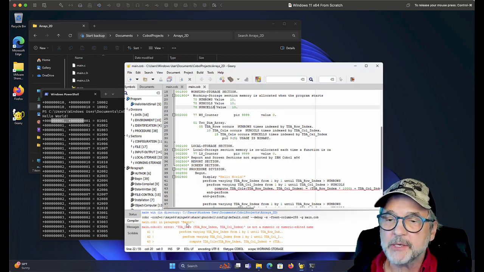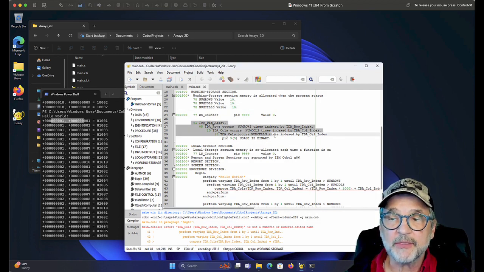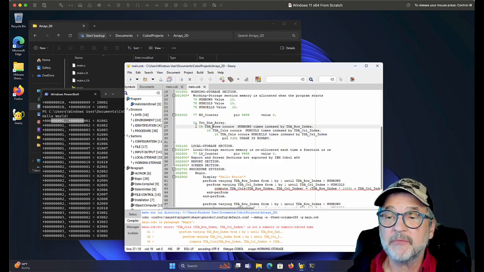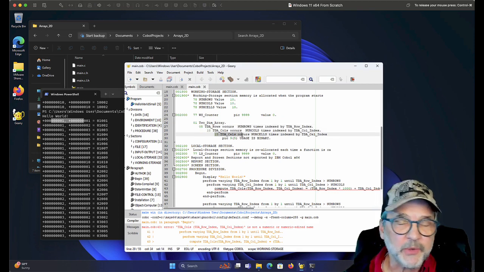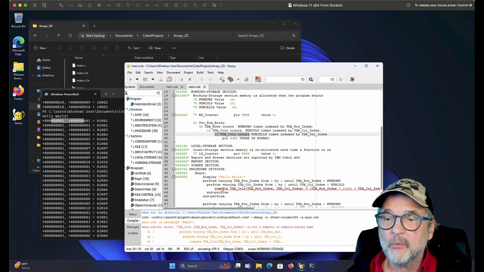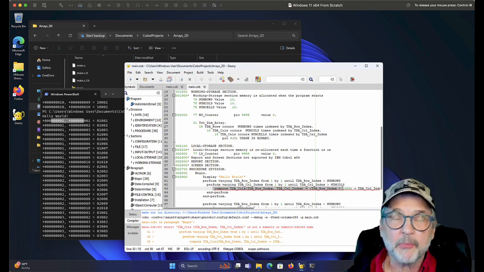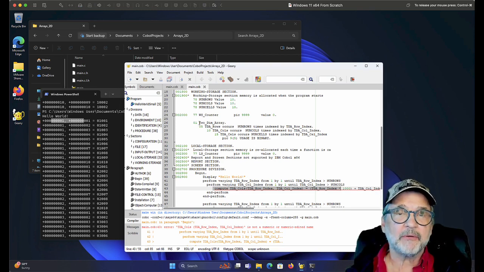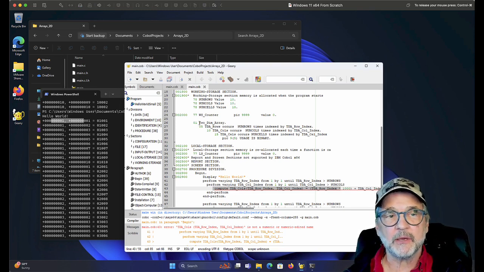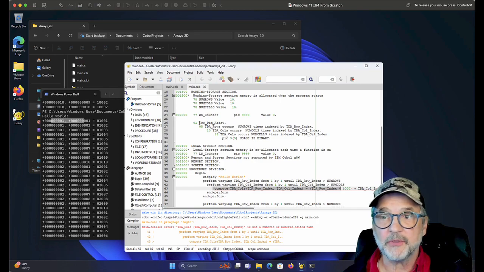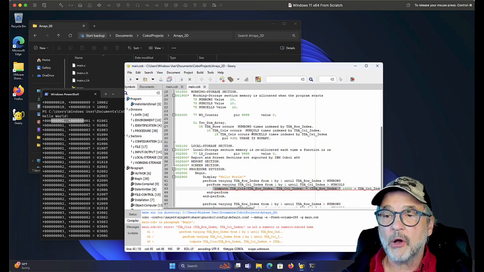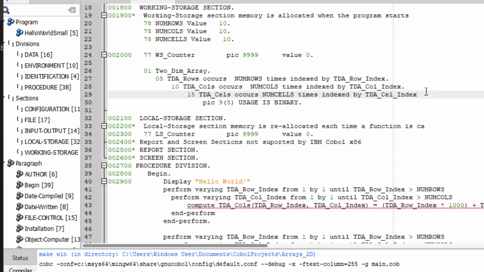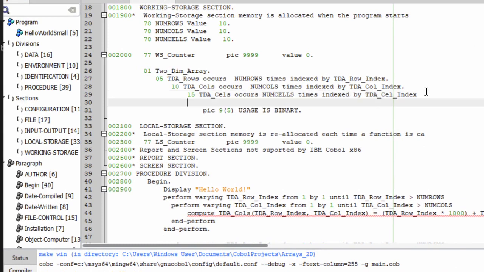Okay, we got some errors, but we didn't get any errors on the actual definition. So this is a three-dimensional array because we specified the rows, the columns, and the cells. We got an error right here because our procedure division was not processing it correctly. So you can have one dimension, as we showed in the previous video, two dimensions, even three dimensions. You can also specify data types here, or I should say structures.